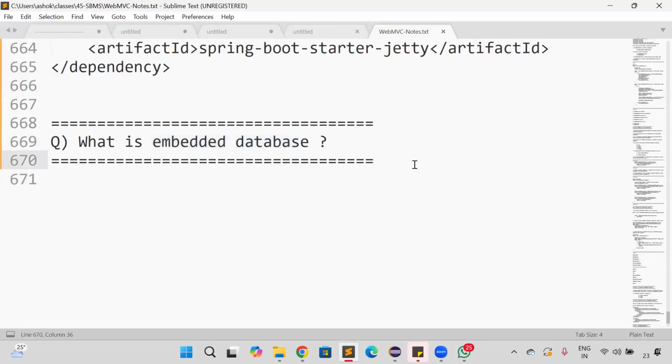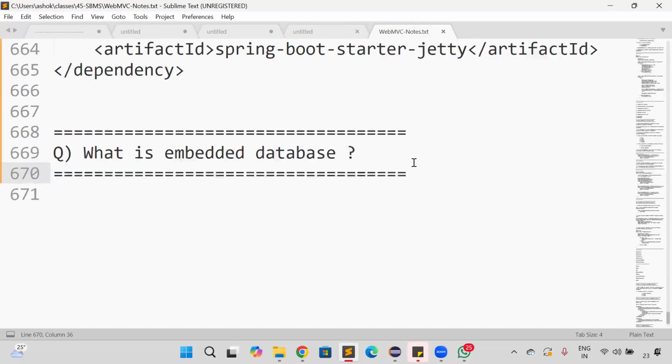For a real project, can I use an embedded database? No. Why? If you stop the project, the database will be deleted, you will lose the data. An embedded database is nothing but a temporary database. For 1 minute or for 5 minutes or for 1 hour, I want data. For that, I don't need to download, no need to install, no need to ask the IT department's permission to install the database. I want one temporary database when I am running my project. When I am running the POC, I want the database. Once my POC is completed, I don't need the database. Are you getting my point?